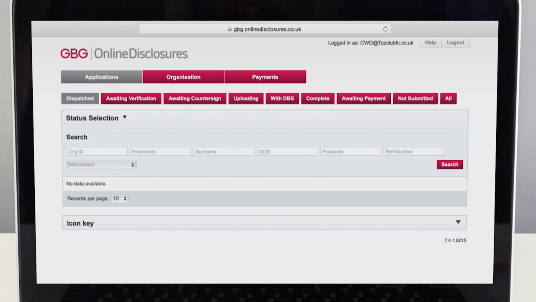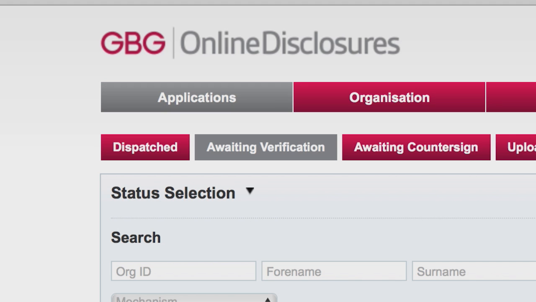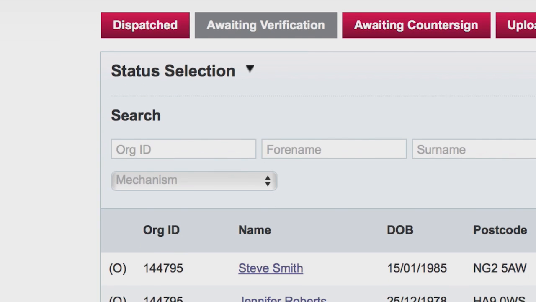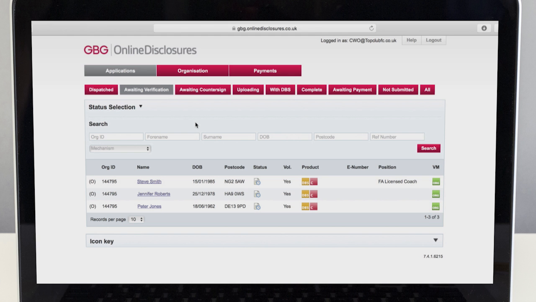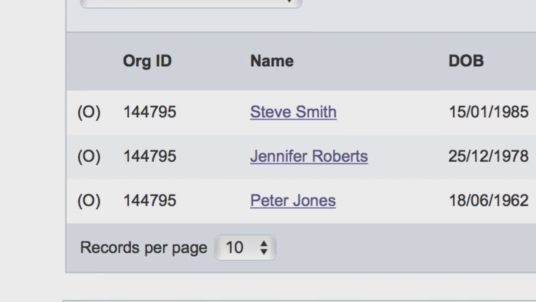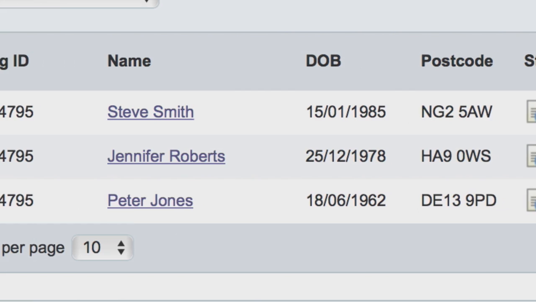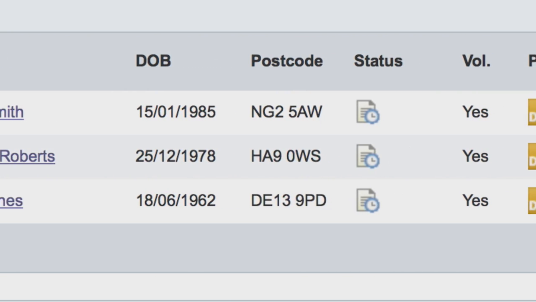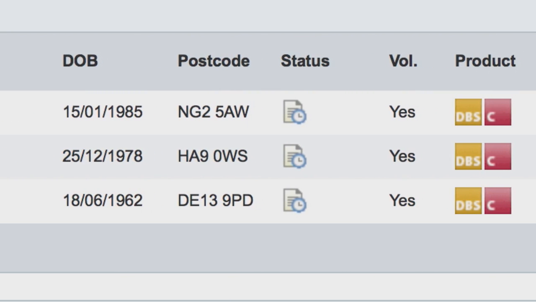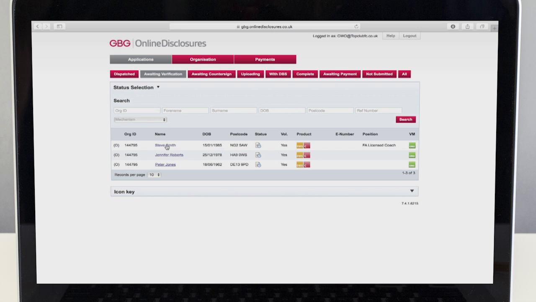Select the Awaiting Verification tab found across the top of the screen. You can then search for your applicant using the search function or by selecting them from the list. If the applicant's name is not showing, they may not be ready to meet with you. If this is the case, you should contact them and try and find out why there is a delay. Keep a close eye on applications and don't let them drift, as making sure CRC checks are up to date is an important part of your role in safeguarding children.